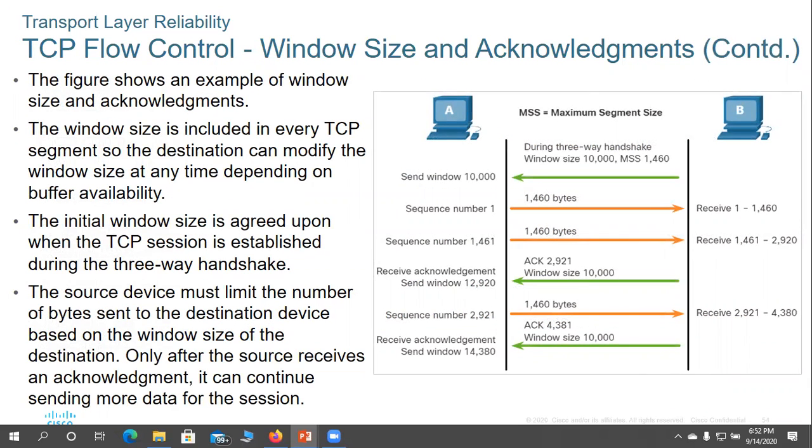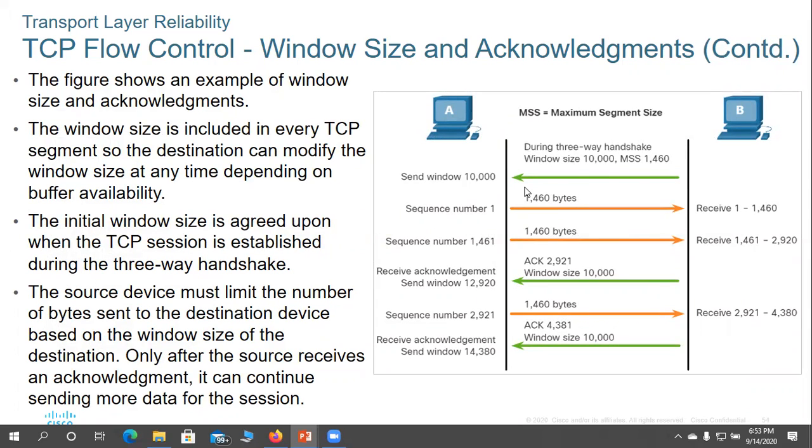The window size depends on these 2 agreeing on the amount of data that has to be sent, okay? So they can say, anyway, we'll start with 10,000 segments.